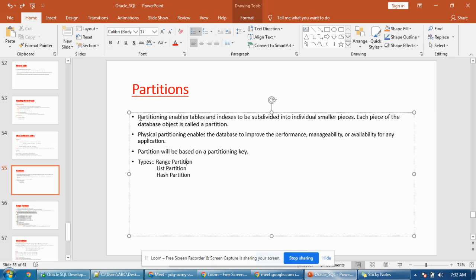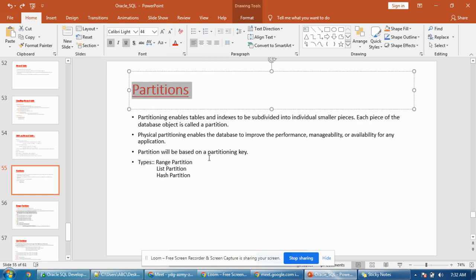Oracle won't search the entire data, it will search only a particular state or particular country. There are different types of partitions that we'll discuss. I am telling this just for understanding purposes.